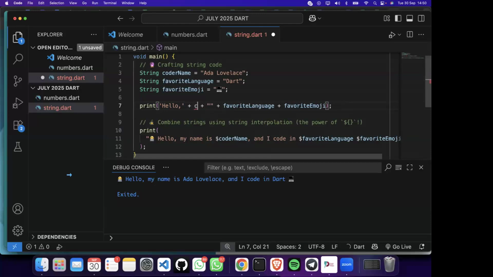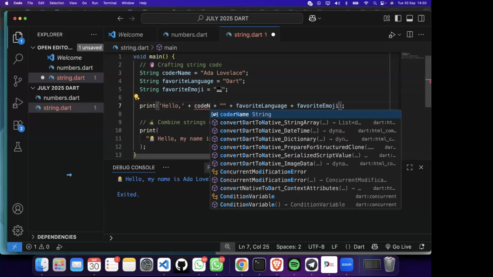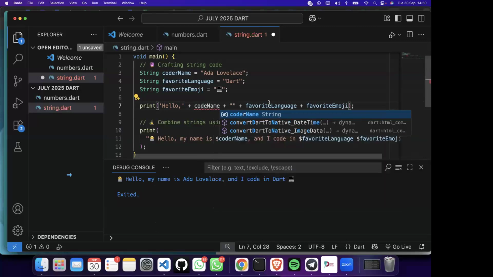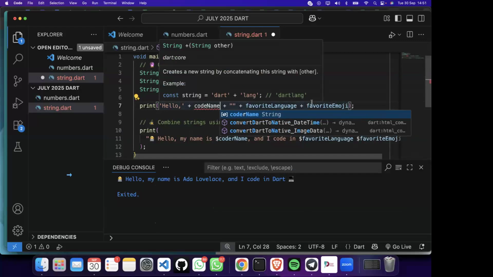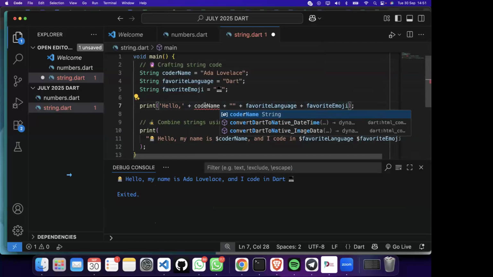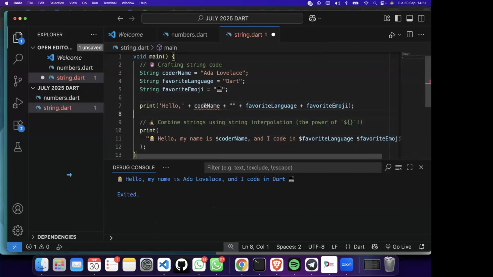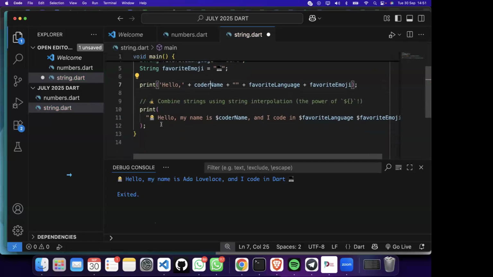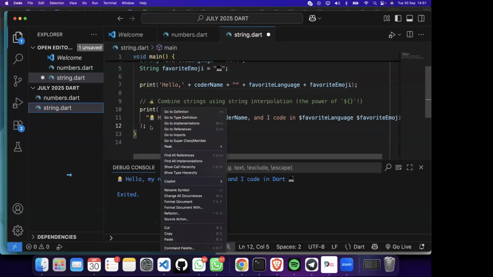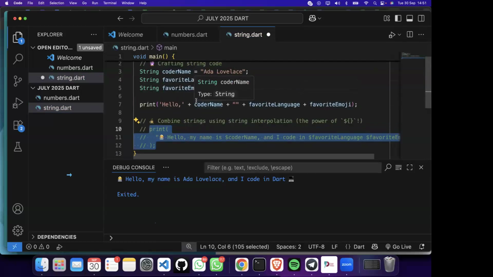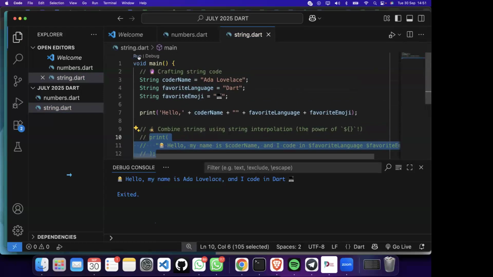The error is because you're using double quotes and single quotes. I don't think that's the reason. Or maybe the variable name. Yeah, the variable name is different. We have an R coda name. Oh, it's coda, not code. Thank you for that. Okay, let me just comment this so that we don't have two outputs. Okay, and then if I save it, then I can run it.